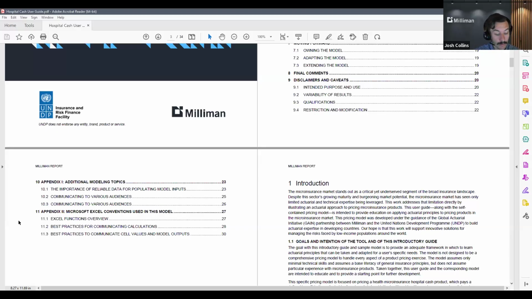So we hope that this user guide creates a very easy access point for any user, whether their background is microinsurance, actuarial, finance, etc. This hopefully will flesh out all the pieces that you may not be as comfortable with, and equip you to use the model.